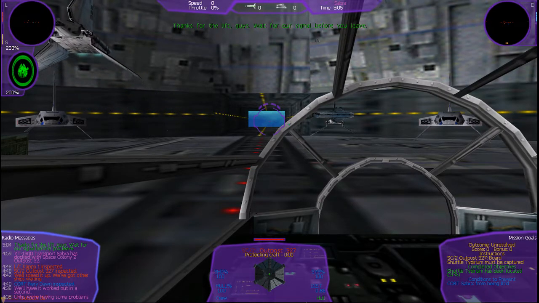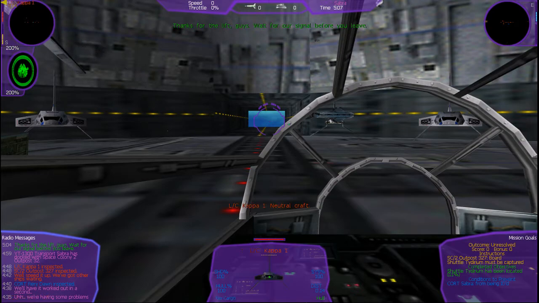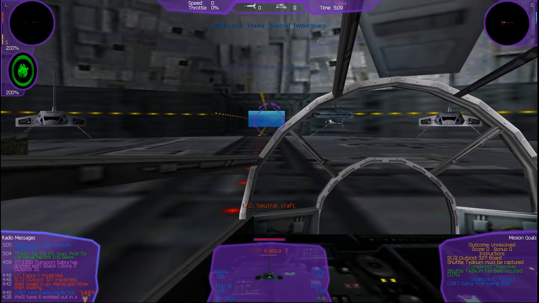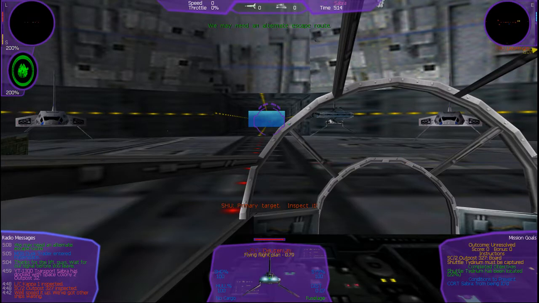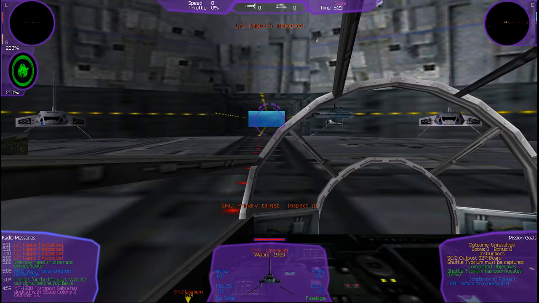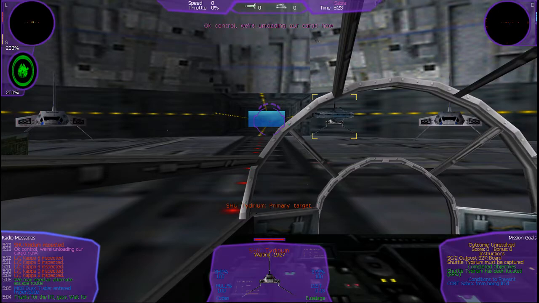Thanks for the lift, guys. Wait for our signal before you leave. Roger that. We may need an alternate escape route. Okay, Control. We are unloading our cargo now.